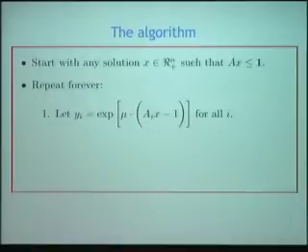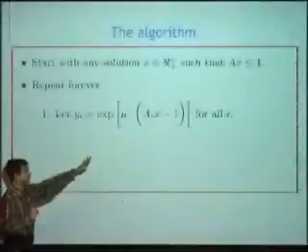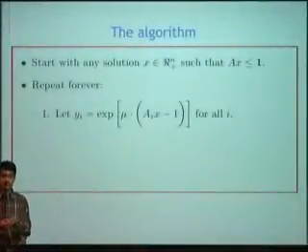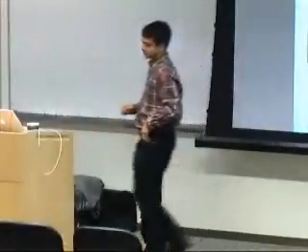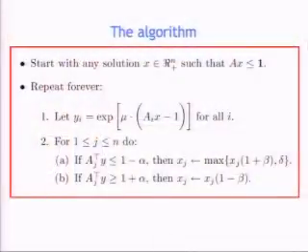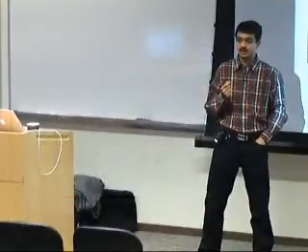So you can think of yi as also the importance of the primal constraints. If some constraint is very tight, then it's very important for me to focus on it. So yi gives a high weight for that constraint. And then every agent j is going to do some simple update on its variables.